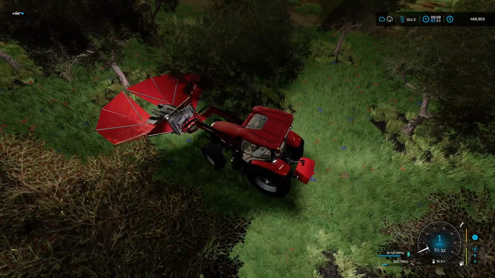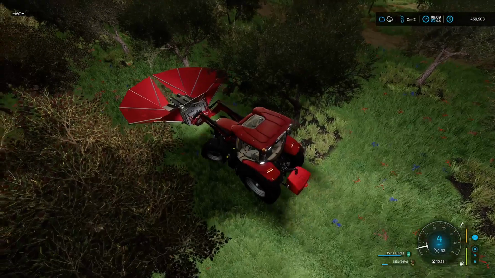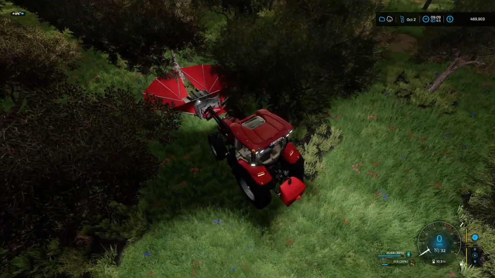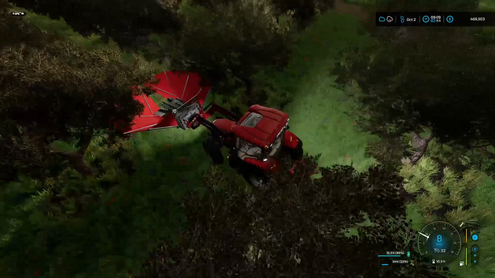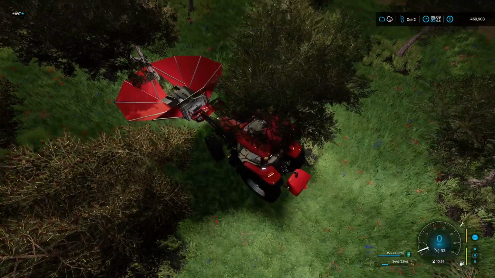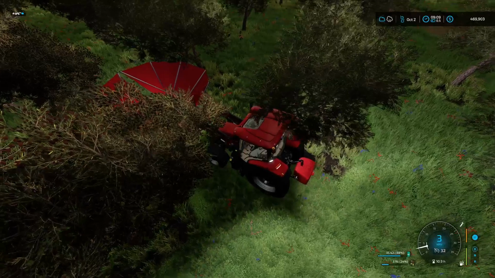Okay, so bring it back in. I found a sweet spot. There we go. So you don't actually need to be right up against the tree. I've been trying to do it as realistically as possible, but actually, if you just merely show the thing at the tree, it just harvests it. So for those that need to know that, a lot quicker.